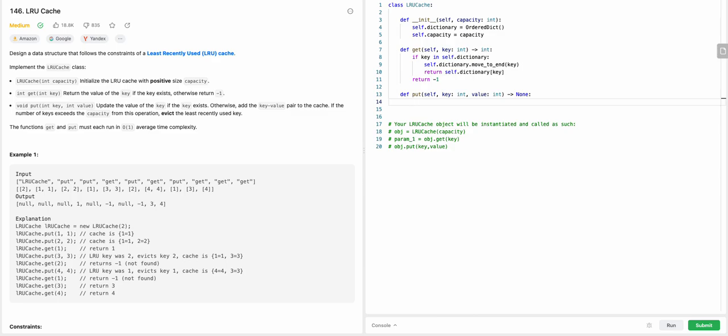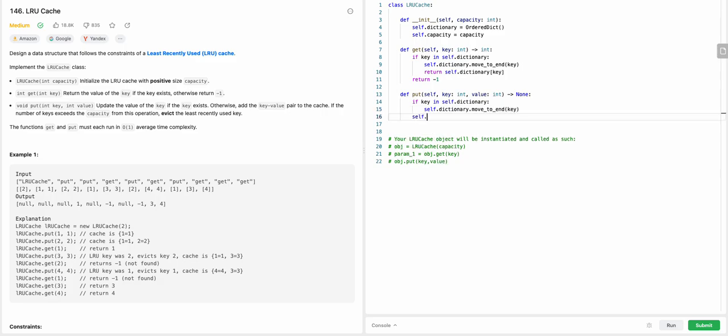Now the idea here is that if the key is already present in self.dictionary, then we can always move this to the end, and then we can either override or add a new value.